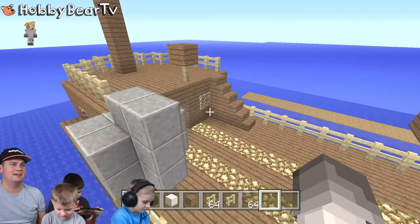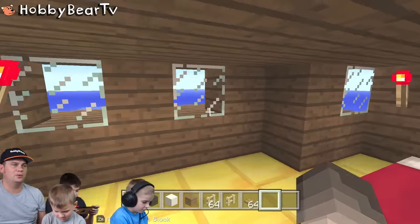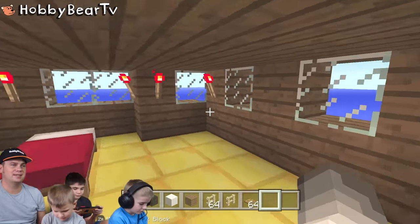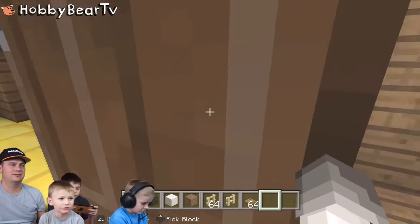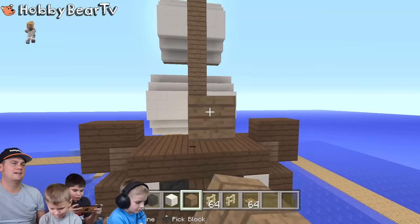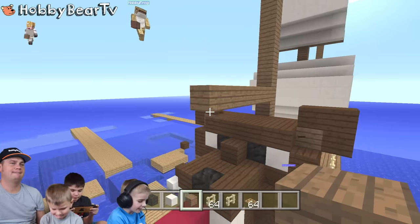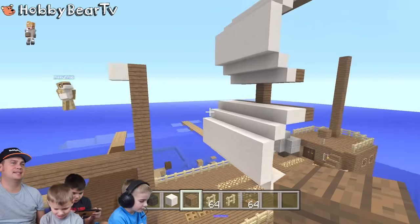I didn't get to see inside of the pirate cabin we have here. Ooh, there's some torches so we can see. Very nice. I made the torches and the bed and the doors. Very nice. It's the front sail. What do pirates eat again? Oh, yeah, okay. Bread, was it? Yeah, I can definitely do that. Awesome sauce.